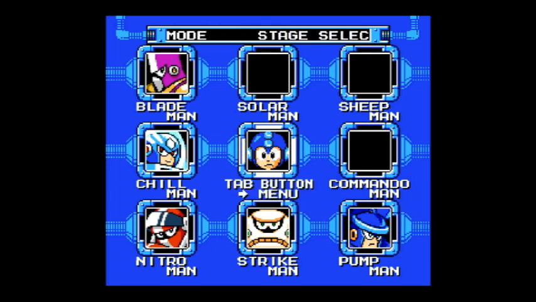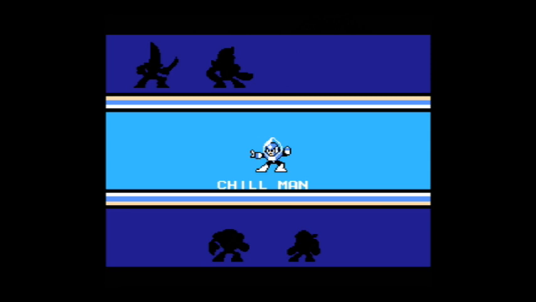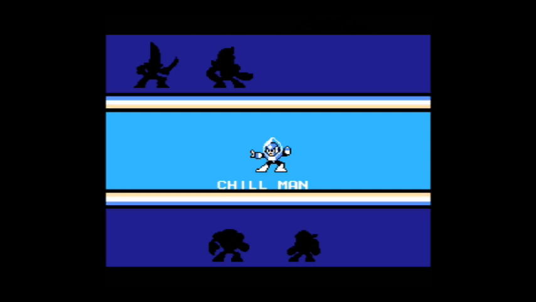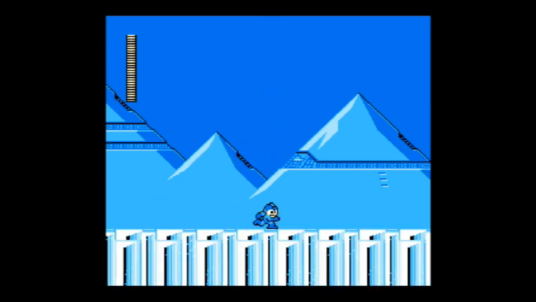In the last episode, we got the worst sunburn of our lives in Solar Man stage. So now let's cool down with Chill Man stage. At least if I can remember which button to press. I'd say Chill Man probably has the hardest stage and boss combo in the game. I mean, out of the Robot Masters, obviously. So it's obviously the ice level.